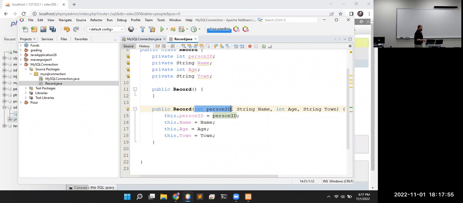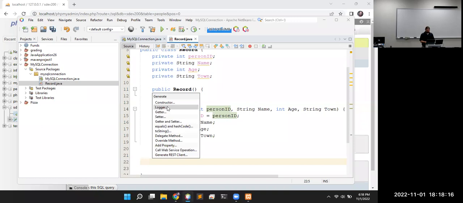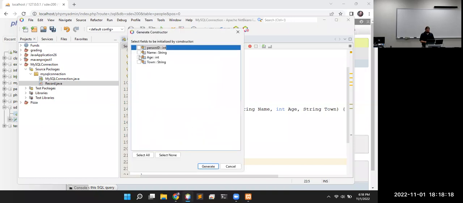So this first constructor that includes the ID is for when we get stuff from the database, because we'll have the ID. But we also need one for when we're going to send stuff to the database, that we can leave the ID off of and let the database insert that after we send stuff. So insert another constructor with everything except the ID.